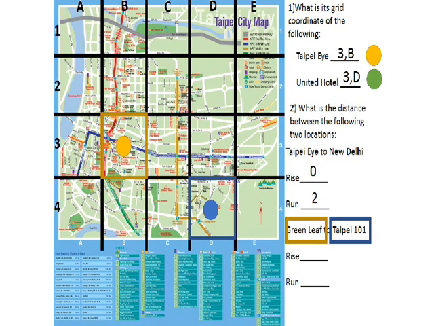Next we're going to do Greenleaf to Taipei 101. I marked both of those on. One is going to be that mustard color again, and Taipei 101 is going to be blue. We rose up 1 this time, so our rise is going to be 1. And then our run is going to be 2 again because we go over 1, 2. So again, our rise is 1, our run is 2. That's how we figure out rise and run for the activity that we're going to be doing tomorrow. It's going to be the same concept.